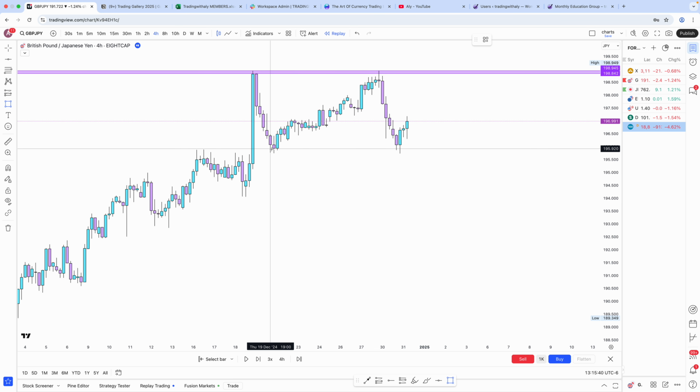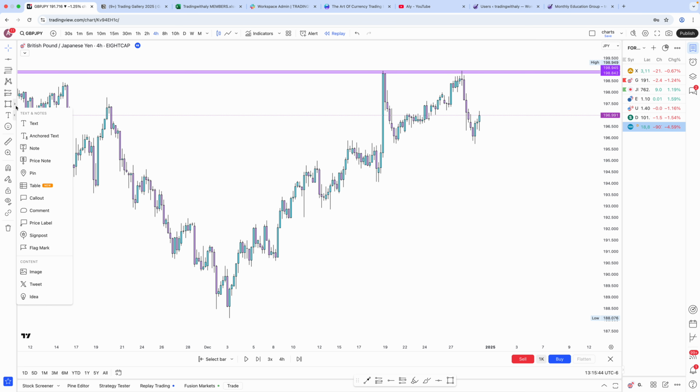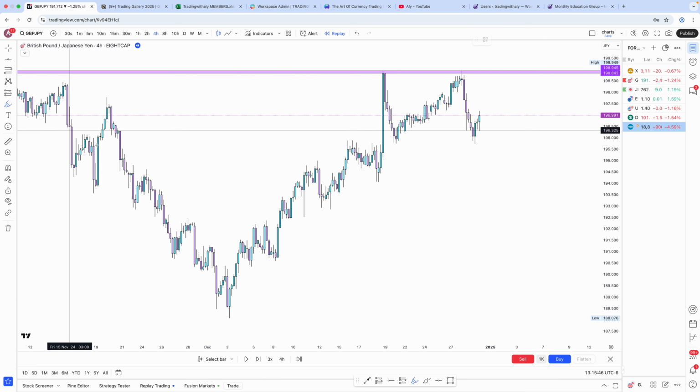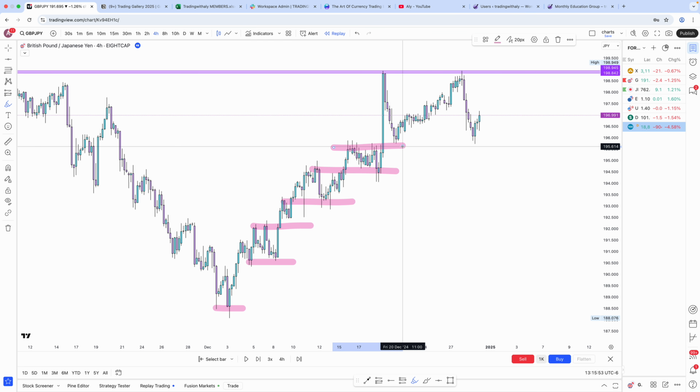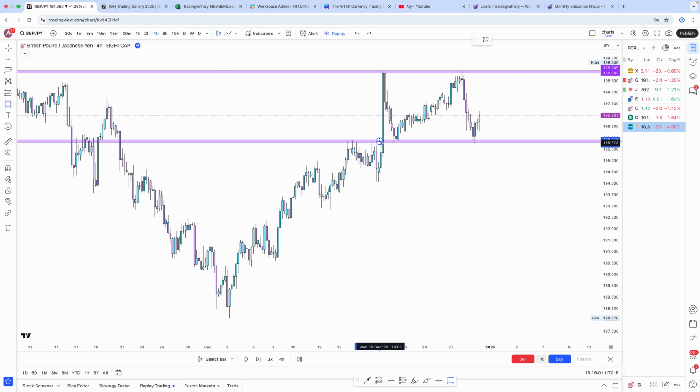So when you're back testing this, honestly, the easiest way to identify reactions is literally just taking the highlighter tool and identifying them. The more that you do this, the more it makes sense. And then you can add the zone at the highlighter. So we have a zone right here.